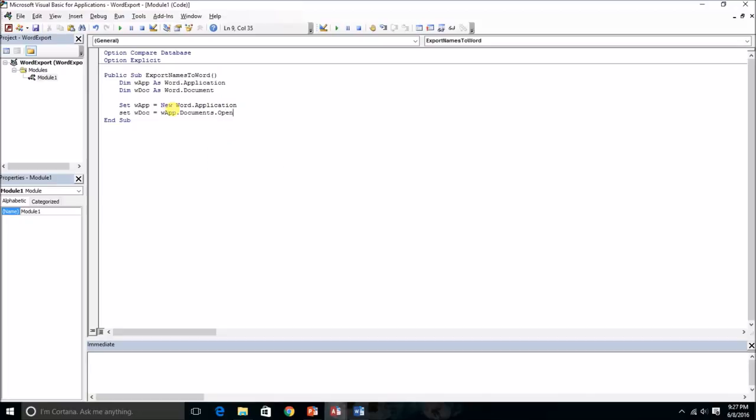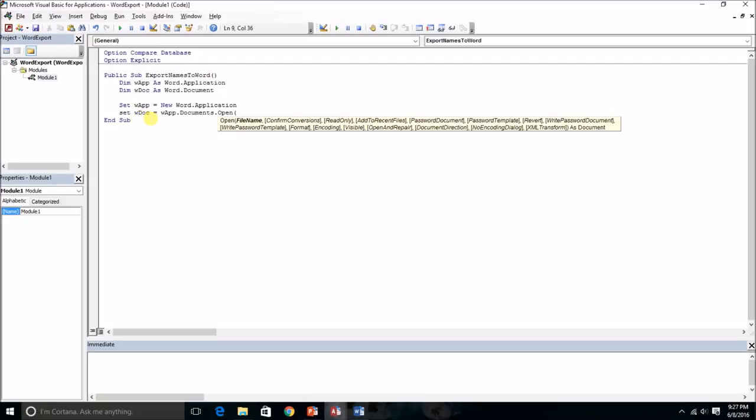And you can see on the open method, if I put the parenthesis here, we get the IntelliSense that tells us that we need to pass in a file name, which is just a string. But you can see at the very end of the IntelliSense, it returns back a document. So the result from the open method is that it returns back a type of document. And that just so happens to be a Word document, which we are creating here as WDoc.